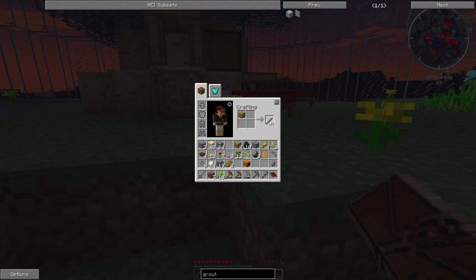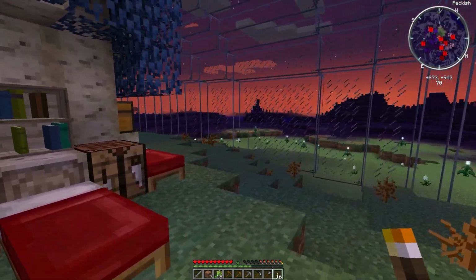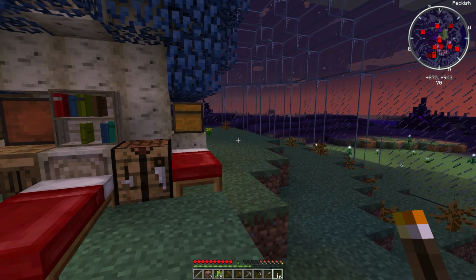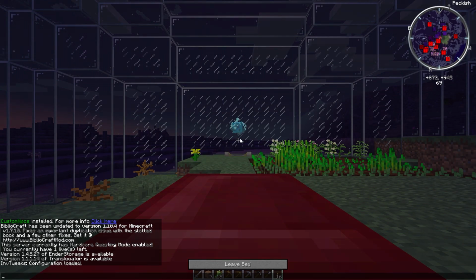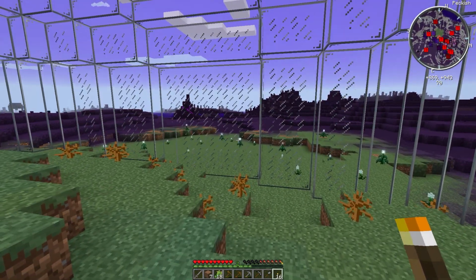I do need to make some torches just to be on the safe side. Just a few. Ten would be good. Okay, so we need a couple of things. We need food, we need to make some of this grout stuff, and we need food. Let's sleep first. Okay, so first thing we should do is, I don't know. I don't really have any idea.